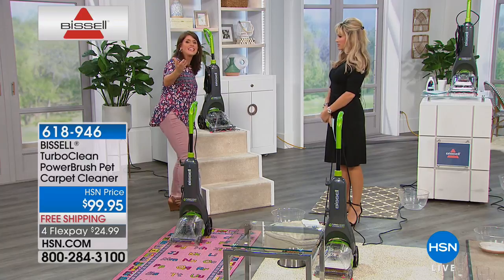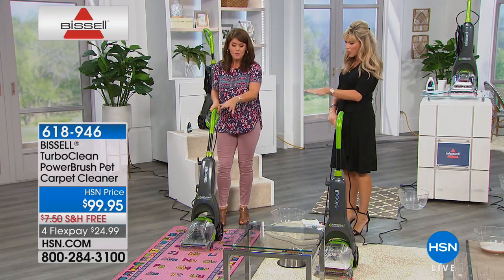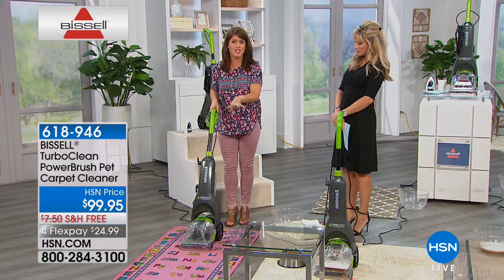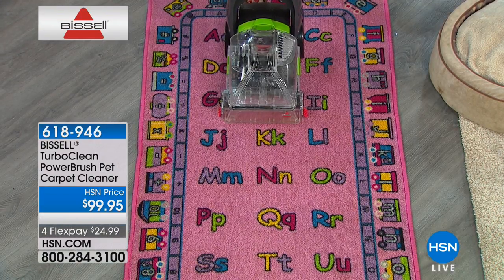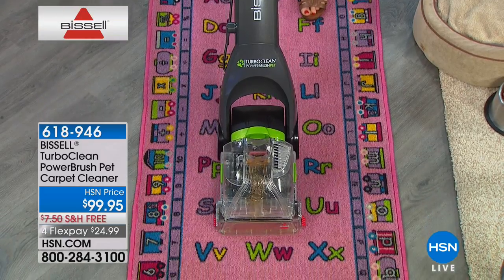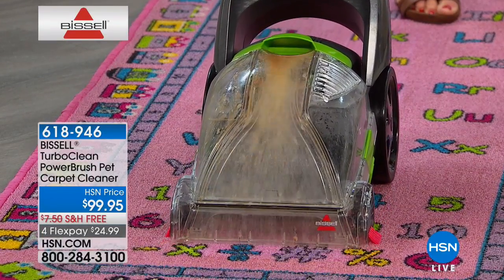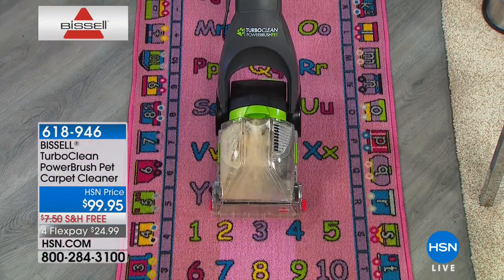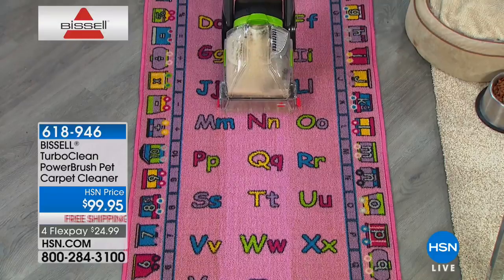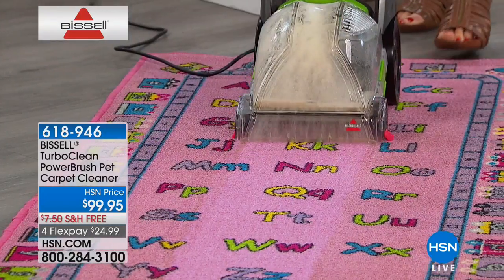Bissell is really bringing something that everybody can use, in whatever size of carpet home they have. Any kind of carpet type — especially with the kids. Our kids just went back to school last week. Watch as I go forward — just look at this hidden dirt. Look at that — that's what's in our carpets when we don't deep clean. Yes, we make this really bad for a year. But then look at that! Doesn't that make you feel good to see that? You just push the button and put the solution down, and now you're just cleaning with the water back up — you just pull it back. Are you kidding me? Sometimes you don't even know that it's in there. You smell it.